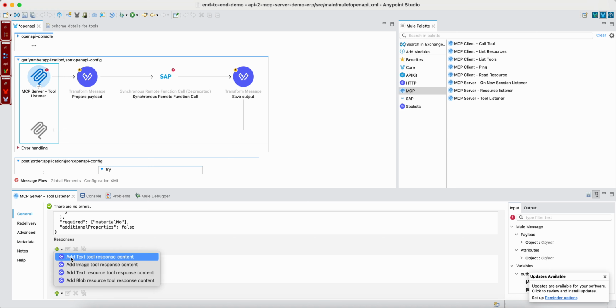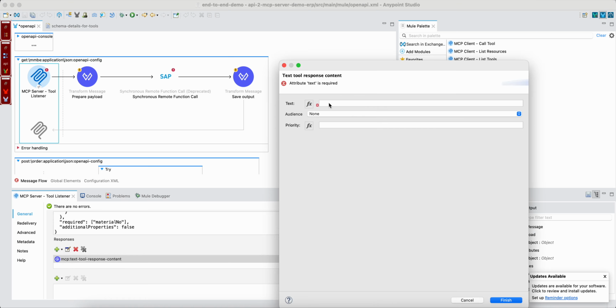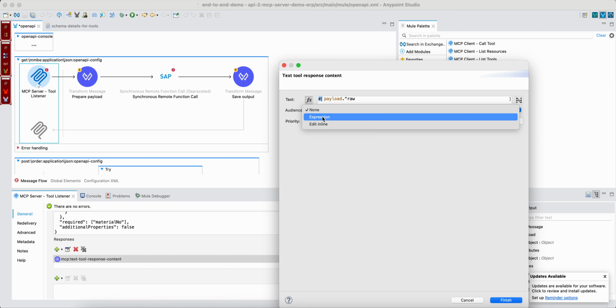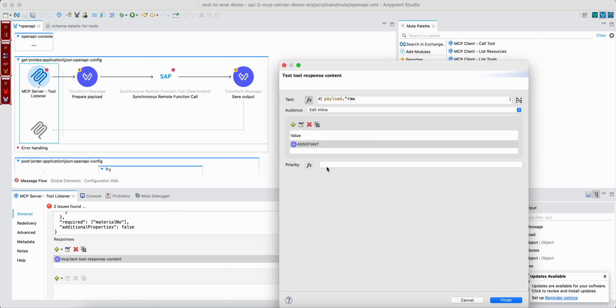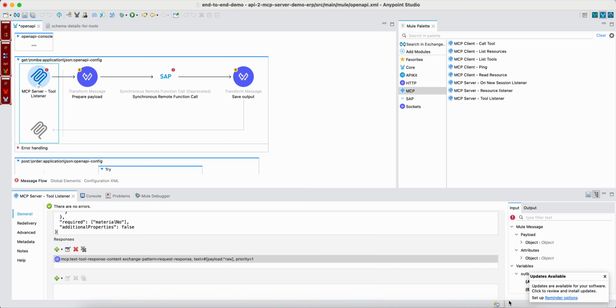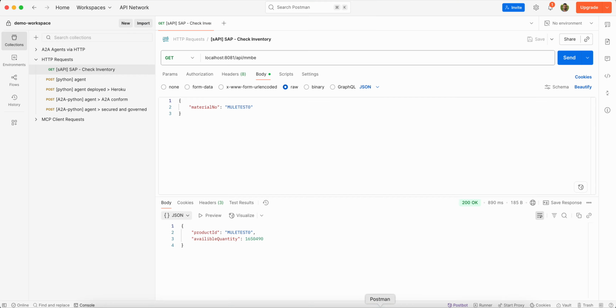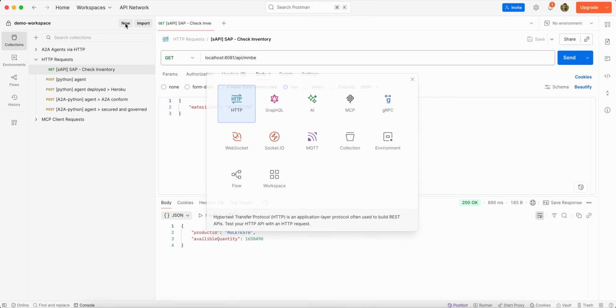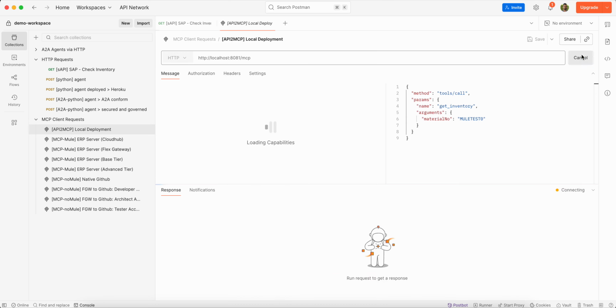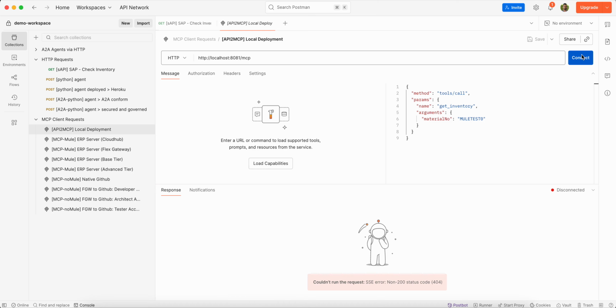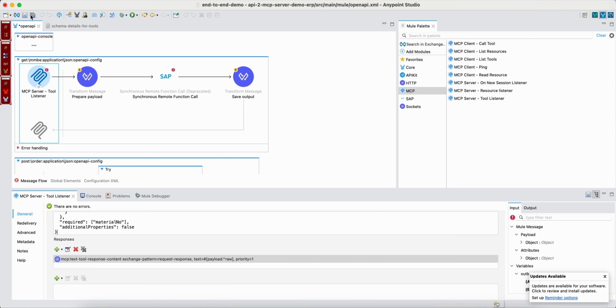And finally, we need to define the format for the response. Here you can just simply go payload raw, and I can say this is valid for an assistant, and the priority for this one is by default 1. That should be fine. And before I click on save, let me also show you that the local deployment shouldn't have any MCP yet, right? Because I didn't save it. So let's go and save it and see how it will deploy the application.